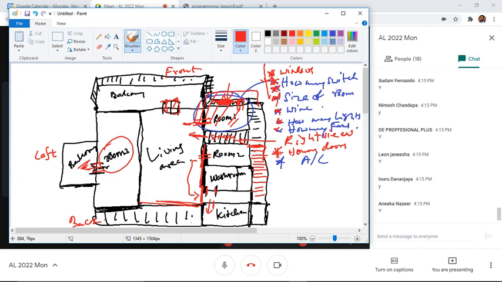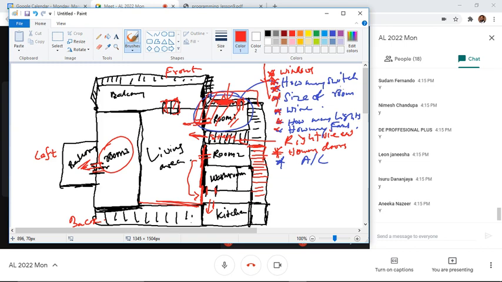Okay? So you have the complex problem, and you have divided it into smaller manageable things. That is what we are calling top down designing. In top down designing, what will happen? You have a complex problem, and you divide the complex problem into smaller manageable units. So that is what we are calling top down designing.